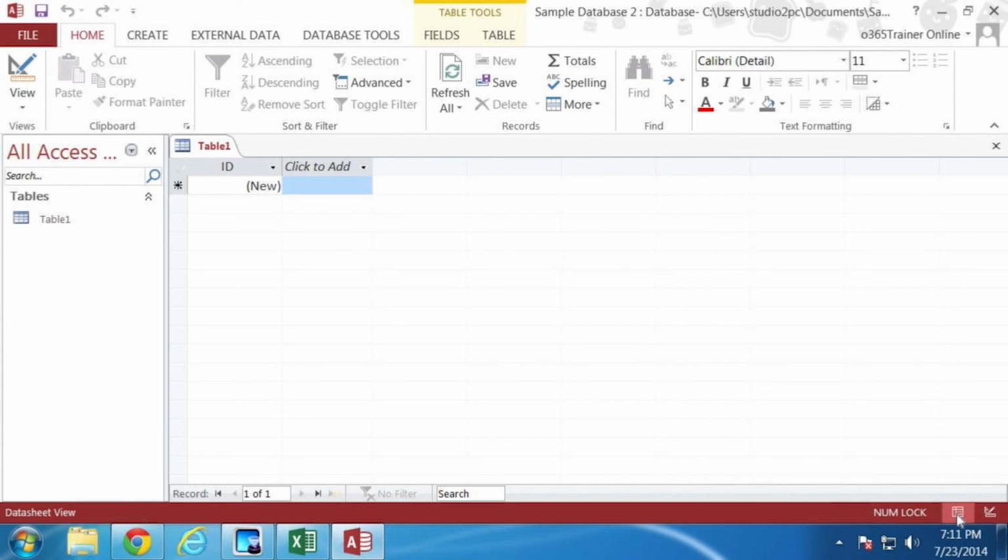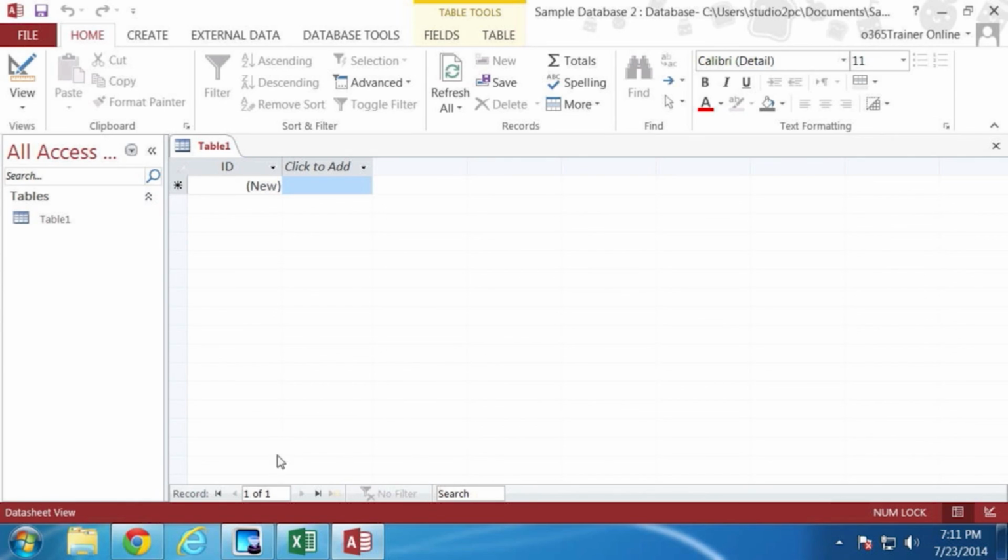Then down here, we have our view area. So I can see that I've got my datasheet view and I have my design view. Just like a lot of other applications with the Microsoft Office 2013 suite, I have the views and the tab and the toolbar, but I also have it down in the bottom right. Just remember, that's pretty common. It allows you to switch. Whatever you're more comfortable with, you can do moving forward.